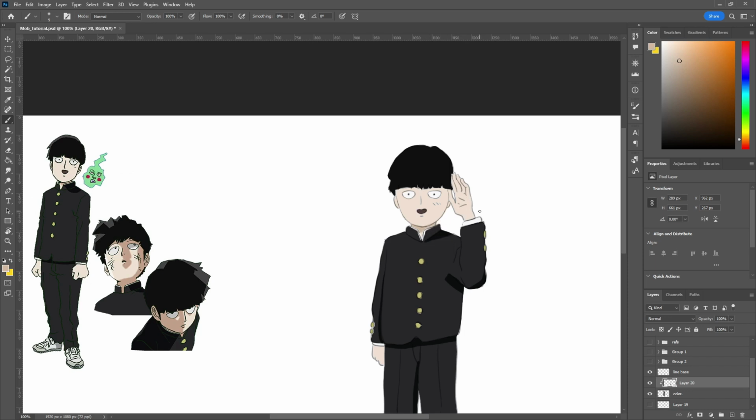And okay, then we could have here some shadows, then here, okay, that's good. And here we could have also shadows. Okay.